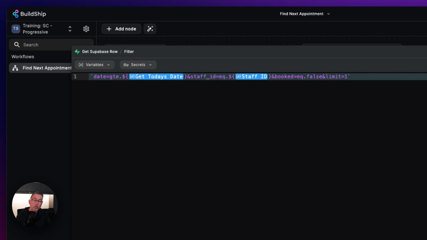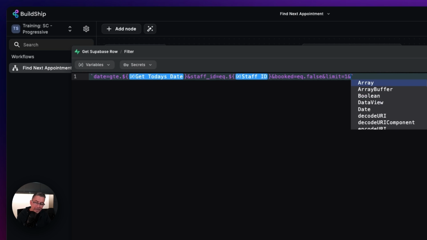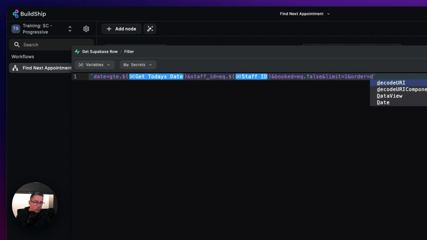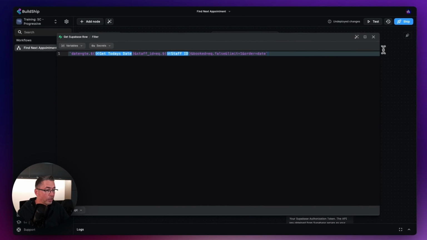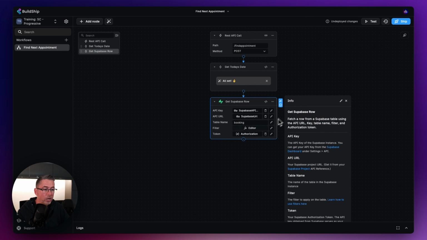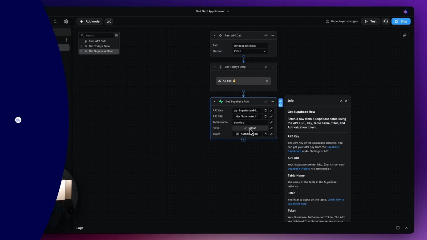And then one final thing that we need to do is we need to actually order this list. So you can put another ampersand in here and we can say order equals date. So this will just ensure that by default, when we make these queries, everything will be in ascending order first, and then that is enough in our filter to pass in via the API as part of the GET request in order to return that data back. So hopefully that's going to work for us, but we can now, in fact, just click away here like that, and that filter will be all set for us just there.